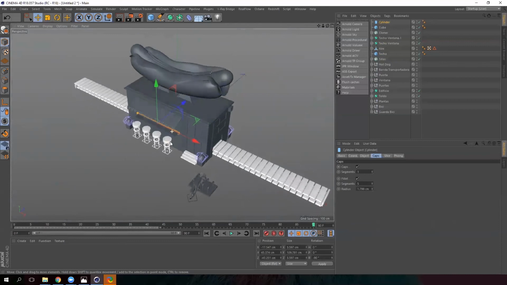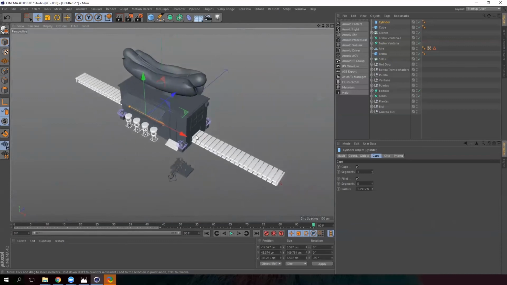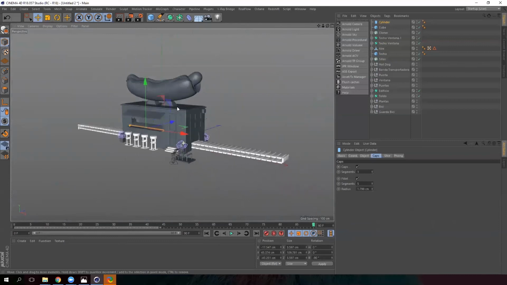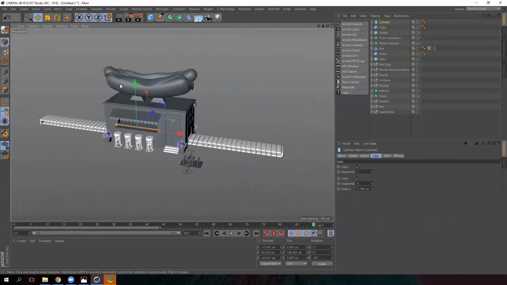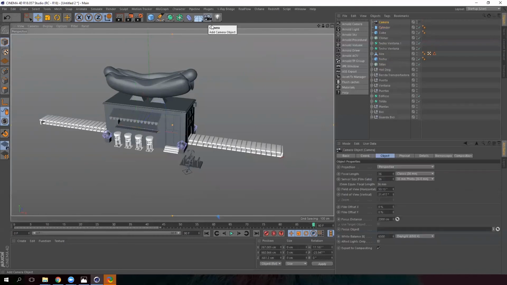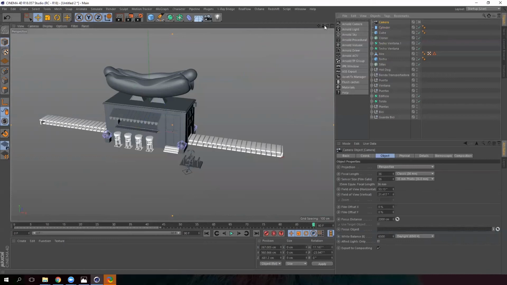We would need to model the ducts too, but before that, it's important that we take into consideration the area that we are going to render and also the camera. So now we're going to create the camera by clicking here. Now, what we are going to do is click here in this little button to activate the camera.